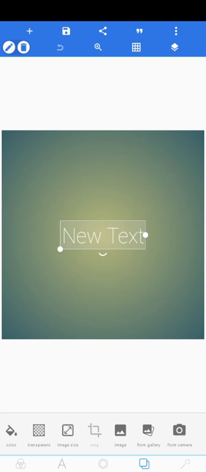So this image size is to set the size of your canvas. What size are you working with? This is just perfect square ratio 1:1. So if you're not working with this, you have to set the size of canvas you want to work with. So this crop is if probably you want to crop your background, your image. Then this image is, there are some stock images that come with Pixel Lab. So here you see those stock images. Probably you want to use one of them for your background. You can use them from here. Then from gallery means you want to import an image from gallery to use on Pixel Lab. Then from camera means you want to take a picture instantly that you will use here on Pixel Lab.